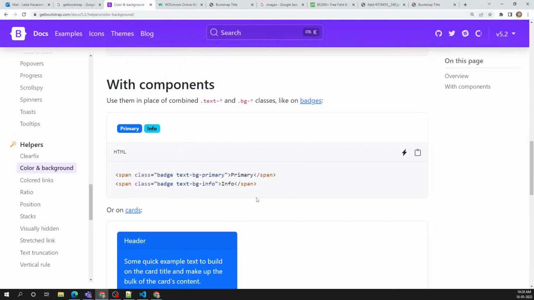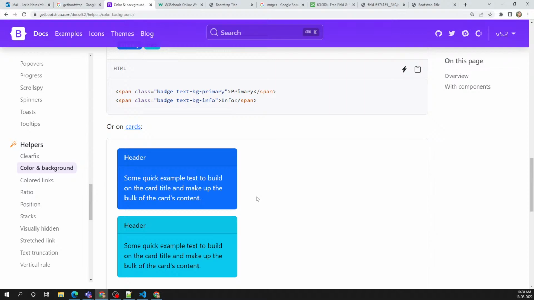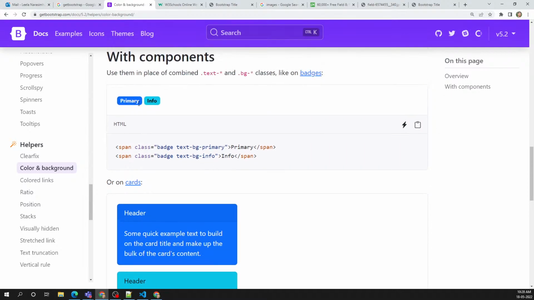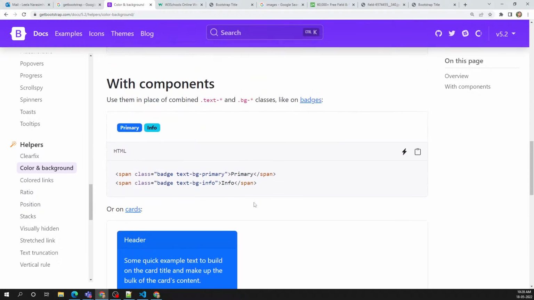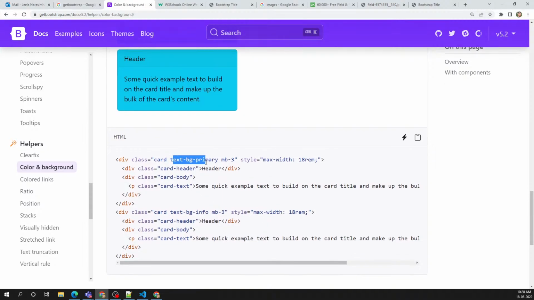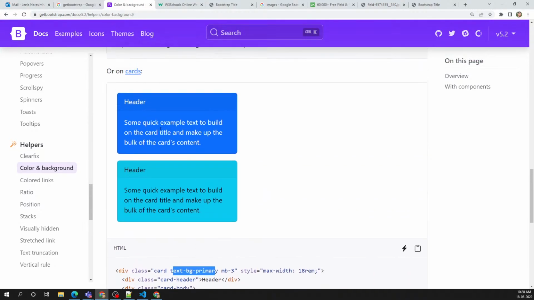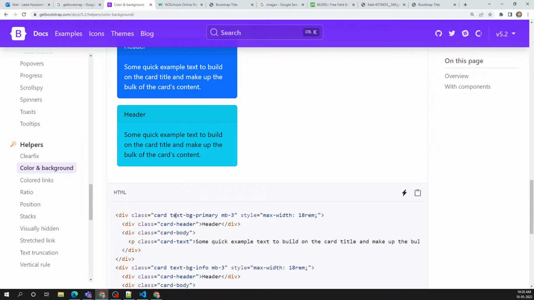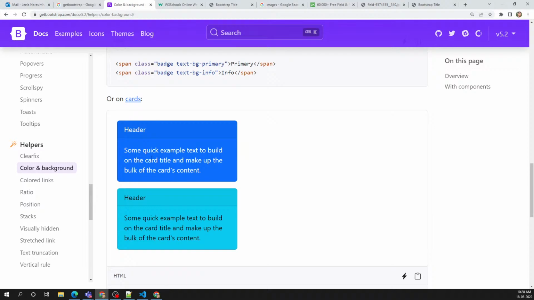The colors is this one only. So here they are trying to make it this one, badge text-bg-primary. Okay. Now let's see some of the things they are providing for us. text-bg-primary. So what is this? Automatically it will apply the text-bg-primary, and for the text it will apply the contrast color. Contrast color means the opposite color. So why? Because to make the text visible.